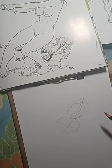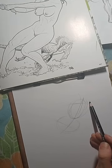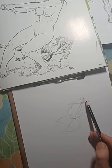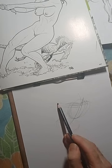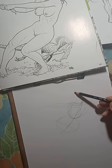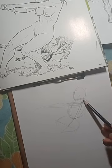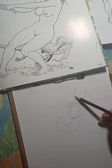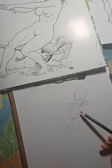Okay? Then the leg, let's do the arms first, because it looks like she's tugging with the dinosaur. The dinosaur is trying to escape, and she's trying to grab the dinosaur. And we'll have her head right here. Once you have this and this and this, you could do the head third. It's whatever you guys feel comfortable with.